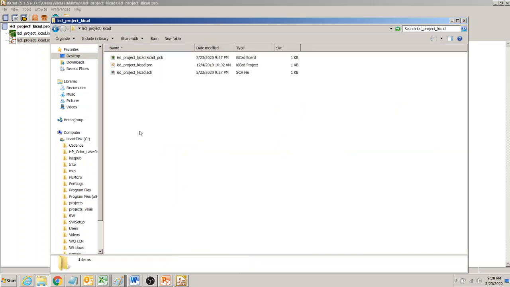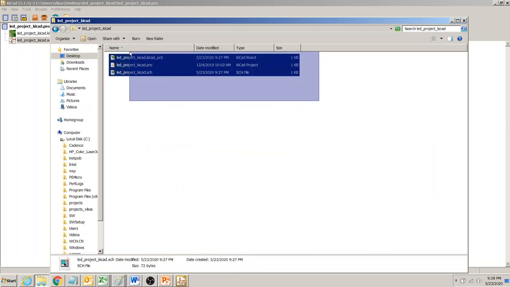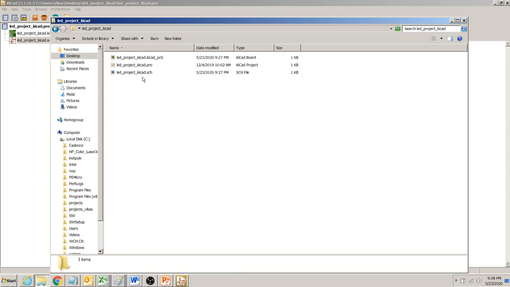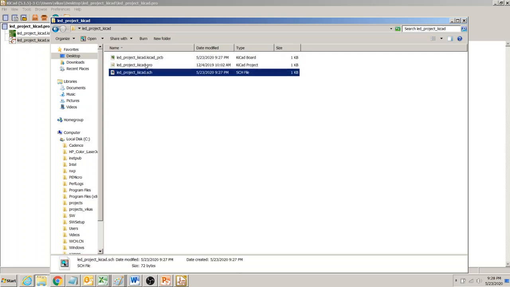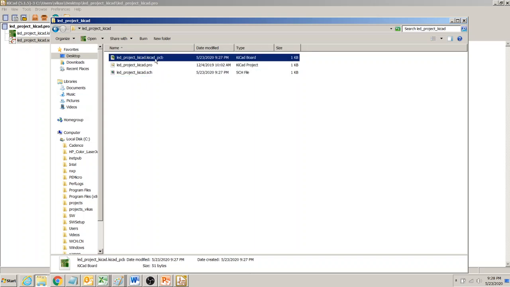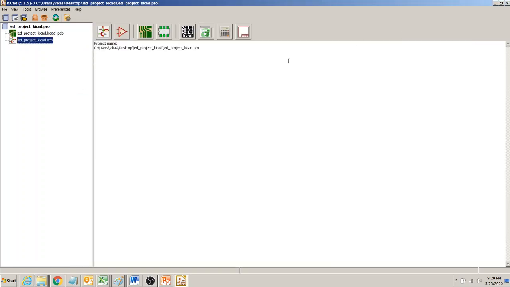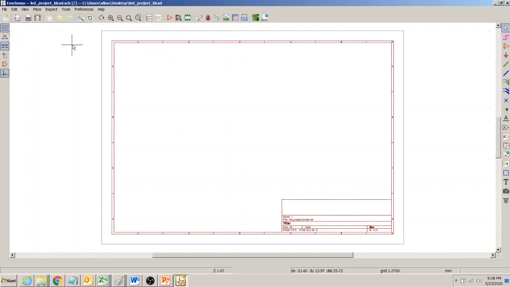You can see these are the 3 files that it generates: the project file, the schematic file, these two are the ones that we will deal with, and the PCB file that has an extension .kicad_pcb. That's something we will deal with later on. And I'm still learning this, so I wanted to upload anything that I learn as I go.